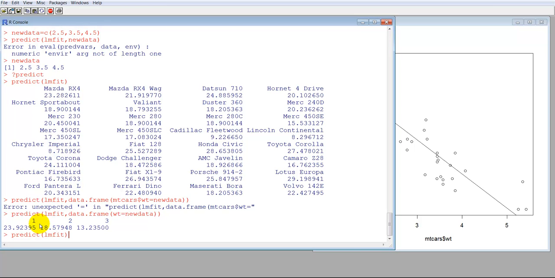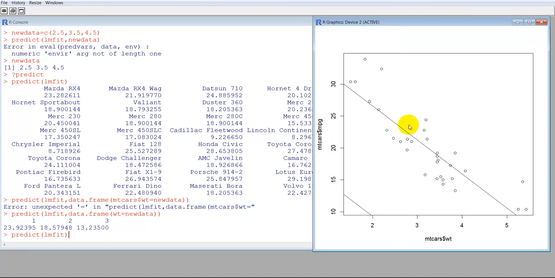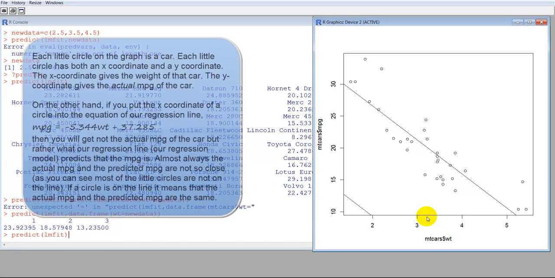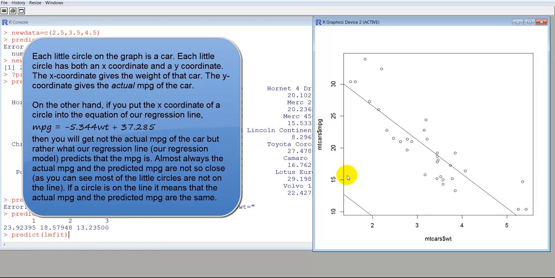Just like that. And what's this going to do? This is going to take the original data set, and we had, like here, a bunch of dots. These all represent cars. So this car had this weight here, but its mileage was here. It wasn't up here, right? So what do I mean by that? It means this was our prediction line. This was our regression line. This is what we would use to predict.